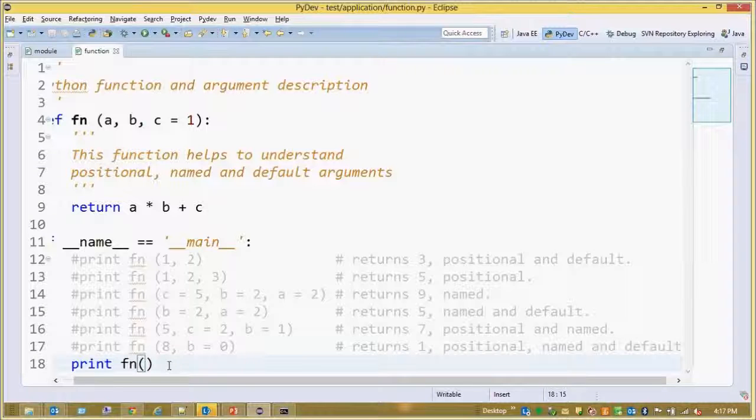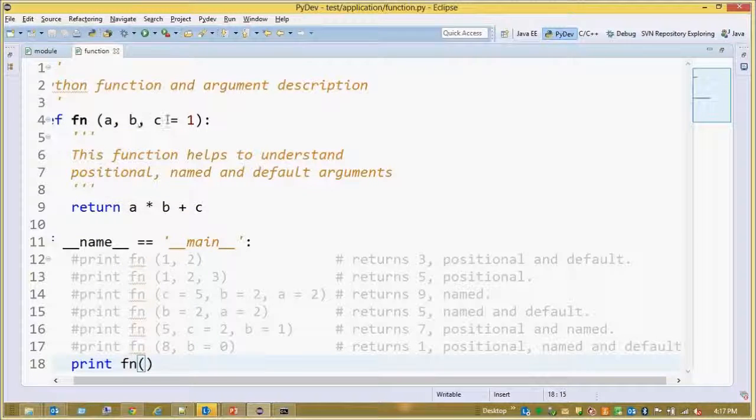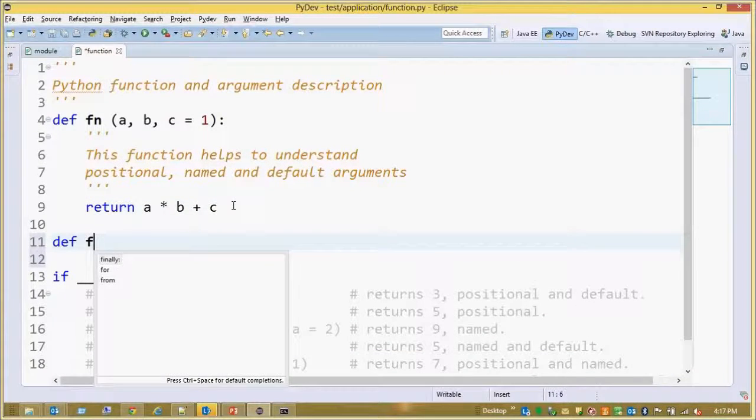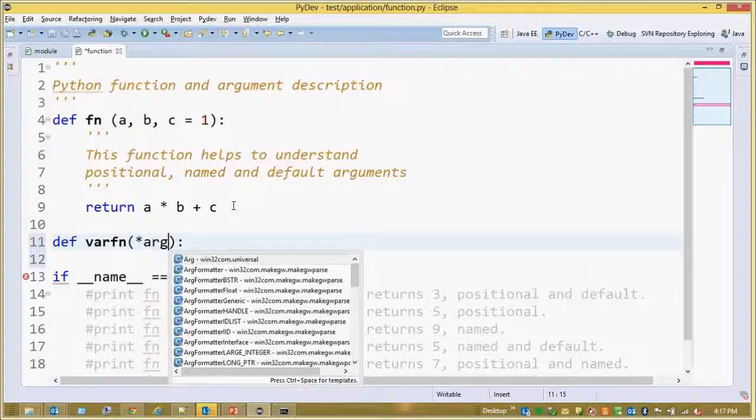Then if I have to pass a variable number of arguments: in this example we have only 3 arguments, and out of which one we have assigned a default value. Say we don't know at runtime how many arguments the function is going to be passed. You can use star to depict a variable number of arguments.